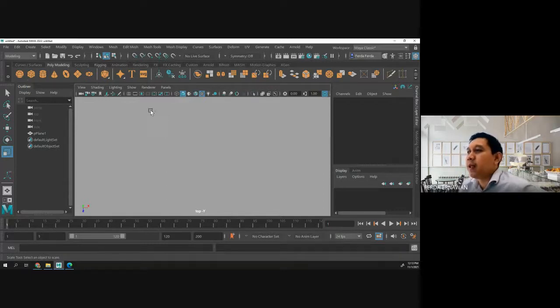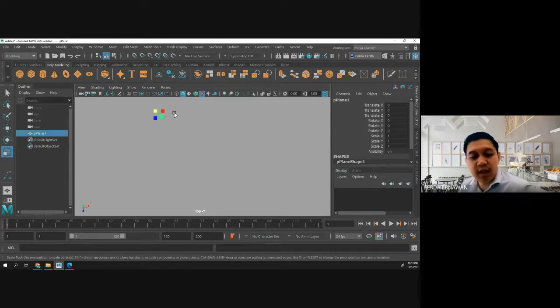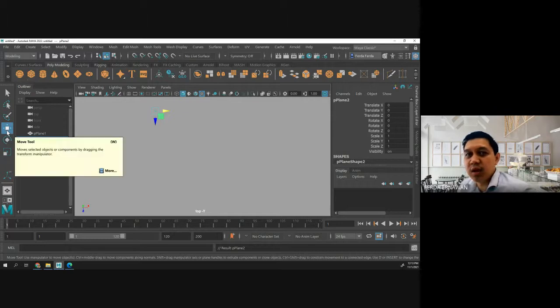All right. So now we are trying to create multiple pillars. You can click this one. How to copy? Control D. How to copy with transform feature? Shift D. So now you press Shift D, and then select the Move tool.